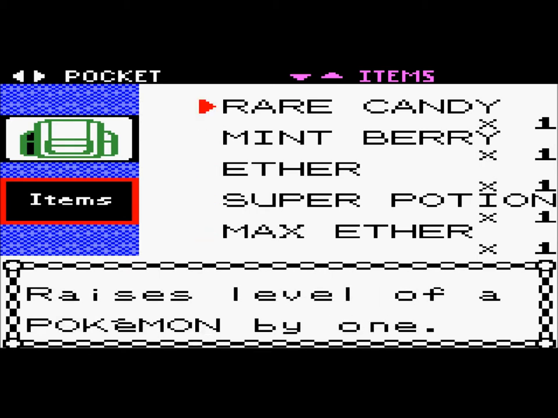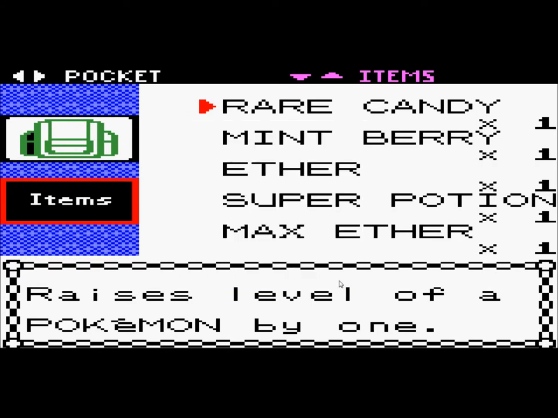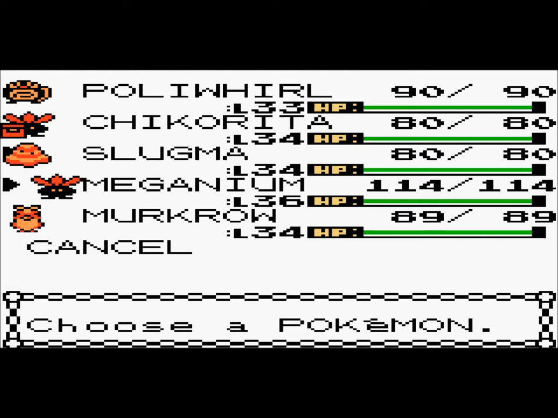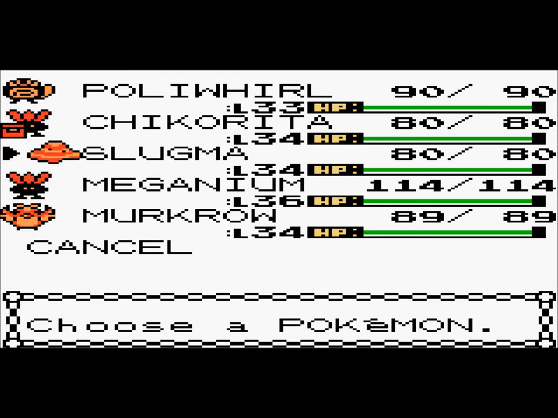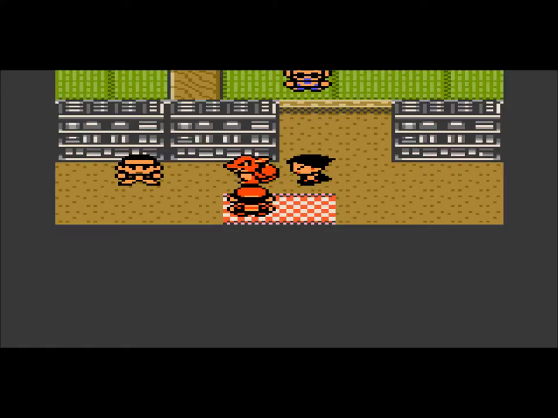I guess I should turn off the rare candy cheat code. Did I? Hold on a second, no, I didn't. Okay, there we go, so it's gone. Anyways, there's my team. I also searched up that Slugma learns Flamethrower before it evolves. I think it's level 37. So in three levels, Slugma is going to learn a brand new fire type move, which is great because Flamethrower is a lot better than Ember. But anyways, we'll keep Poliwhirl up in front and let's go inside here.